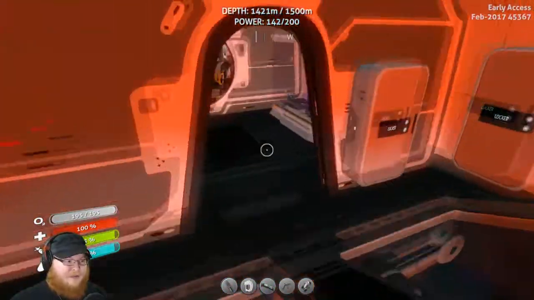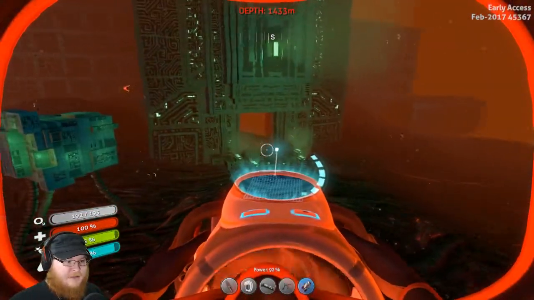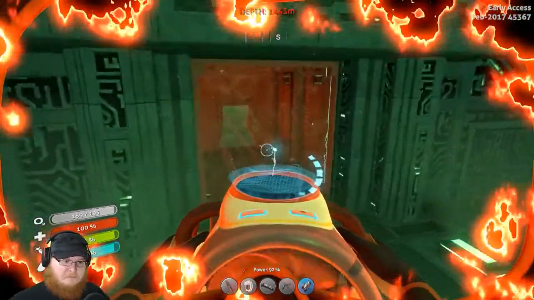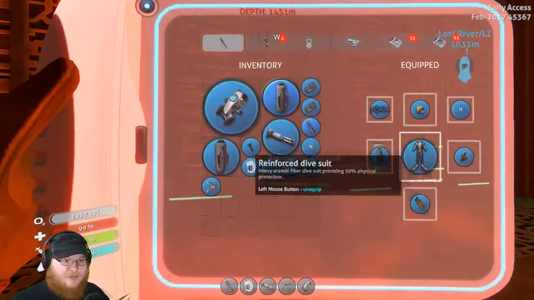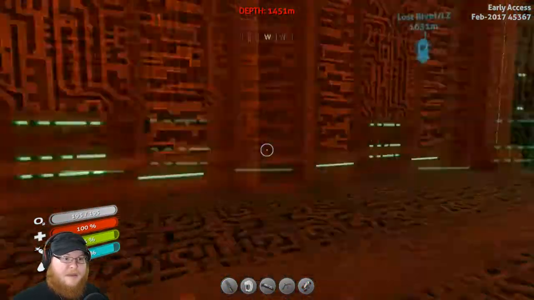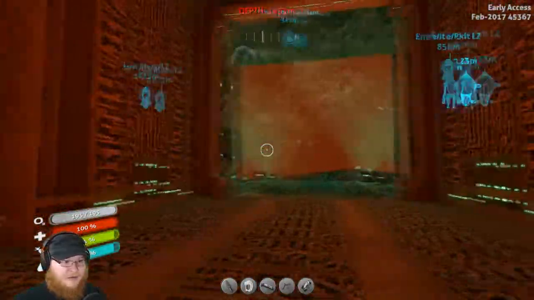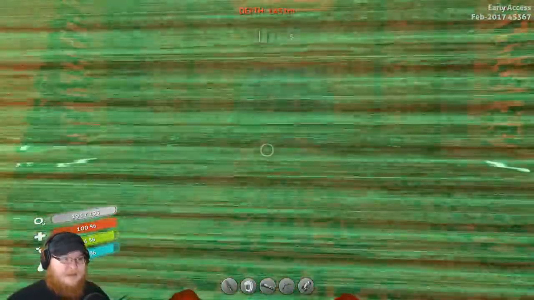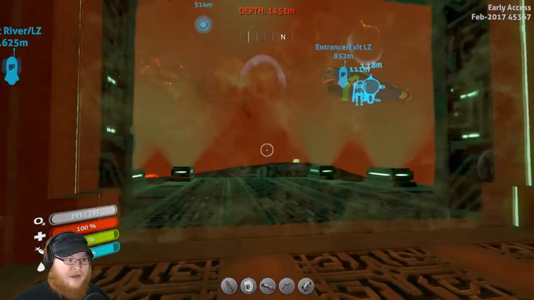But that doesn't keep me from going in there and actually exploring it by hand. So here we go. Excuse me? We should have the reinforced dive suit. What in the mess is going on? We can't go through here. Well, that was anticlimactic. Find out there's a bunch of things messed up. So I'm going to have to fix this issue. I don't know what in the world's going on.